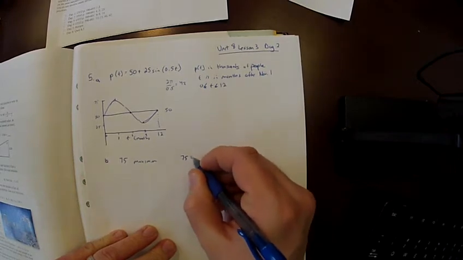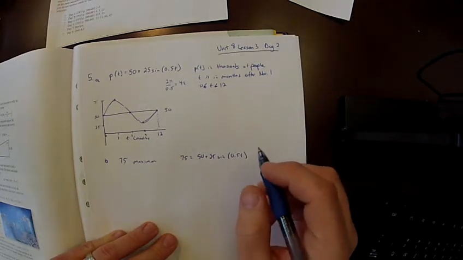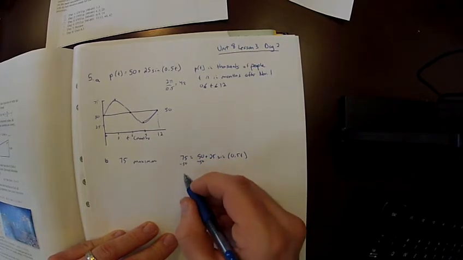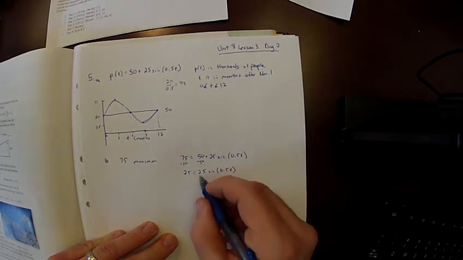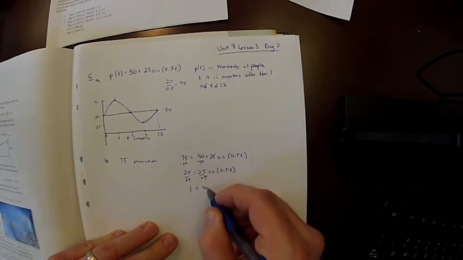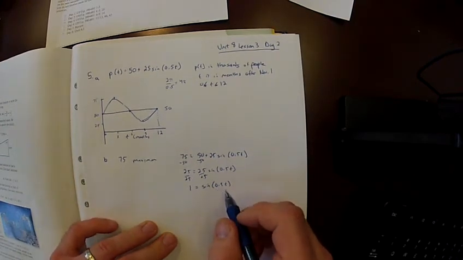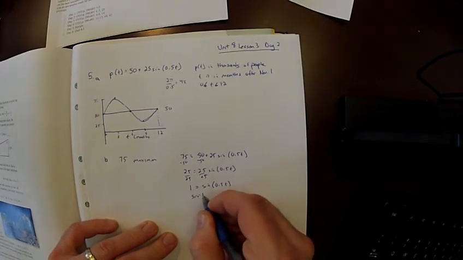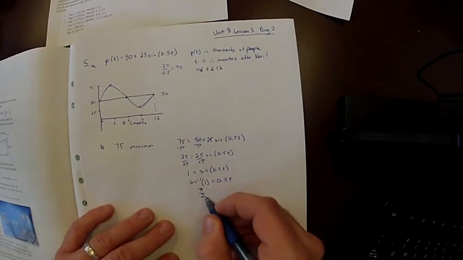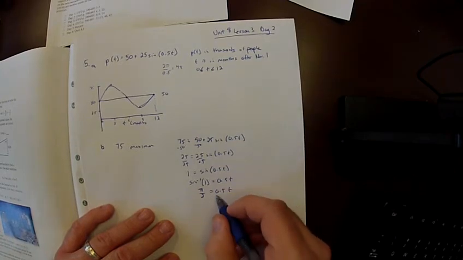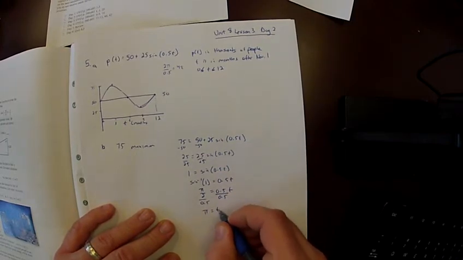So I want to say that 75 = 50 + 25sin(0.5t). So what I'll start off by doing here is subtracting 50, and that yields the 25. 25 = 25sin(0.5t). Divide by 25. 1 = sin(0.5t). Let's take the inverse sine of this. Inverse sine of 1 = 0.5t. Inverse sine of 1, we already know, is π/2. Well, that equals 0.5t. And we'll divide this by 0.5, or dividing by half is multiplying by 2. This is going to become 2π/2, or just π. So the time equals π.